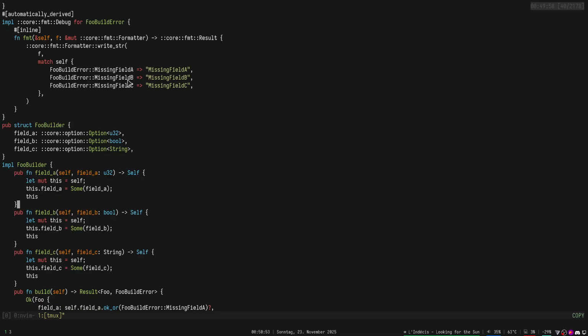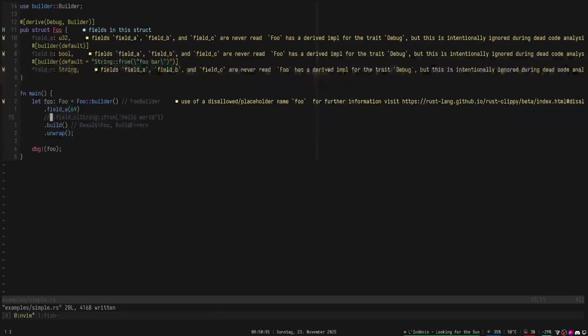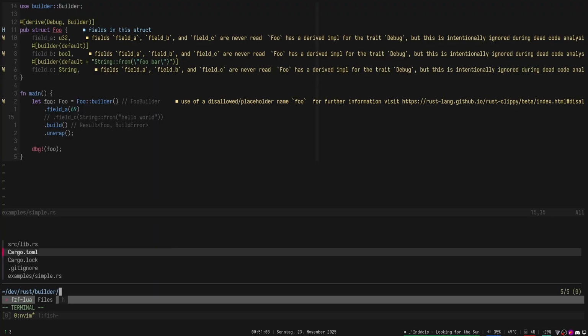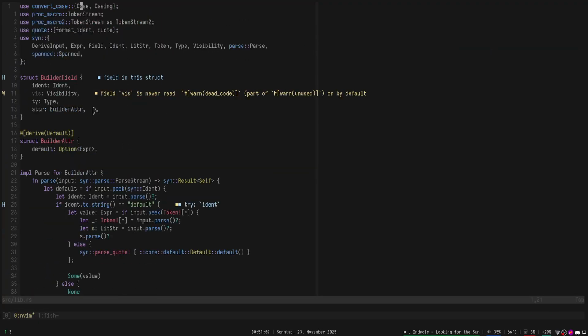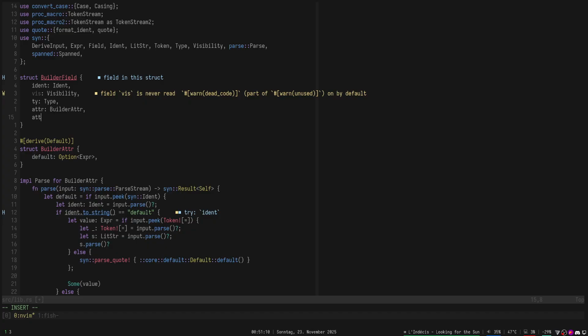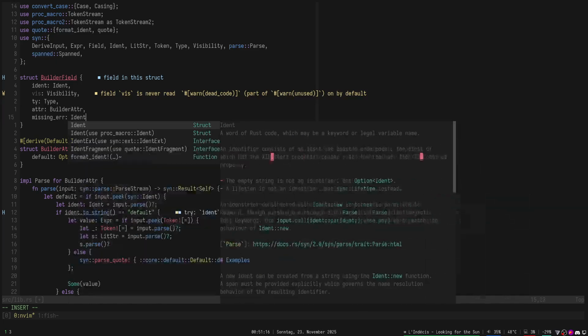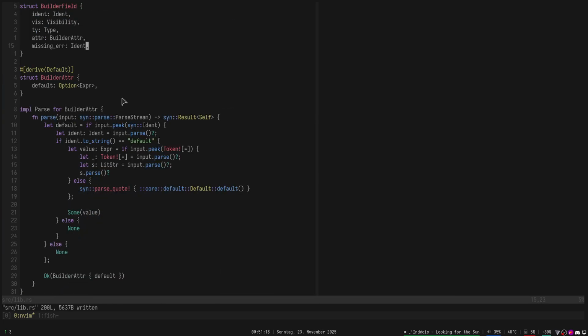So we need to not generate those if they have a default value, just because we don't need the user to have to match on those. So let's come back here, and I think what we're gonna do is under the builder field, we're actually gonna just add the missing error is going to be an identifier. It's gonna be an Option<Ident>.